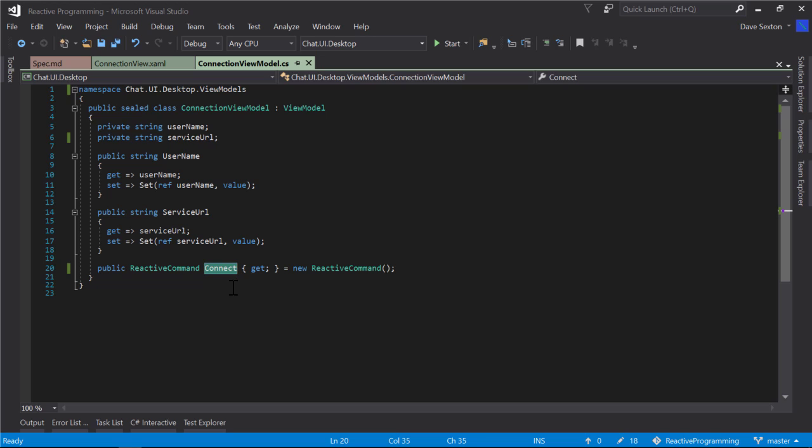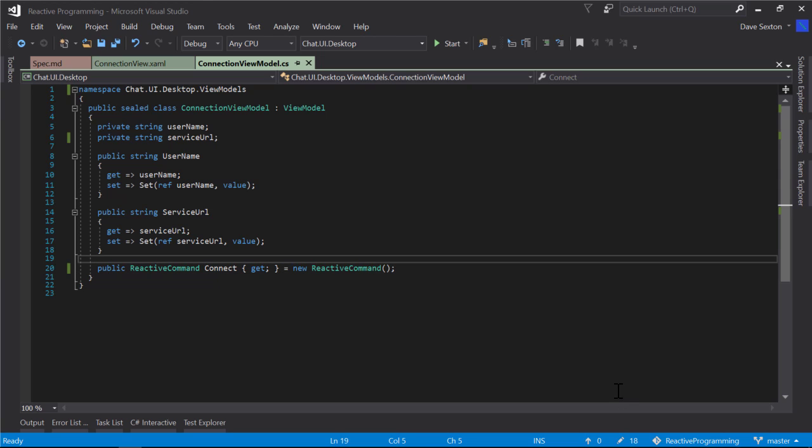For behaviors in the UI, we tend to deal with things like ICommand implementations. So our reactive command just adapts that into an observable, and then we're back into the reactive world, at least on our side, in the view model layer, or the view model objects in the presentation layer. The GUI is still going to deal with its own ICommand interface and its object-oriented world stuff, but we've adapted so we don't have to deal with that in our code. So this is the common pattern that we're going to see a lot more of as we continue to build up the UI and add more view models and more features.